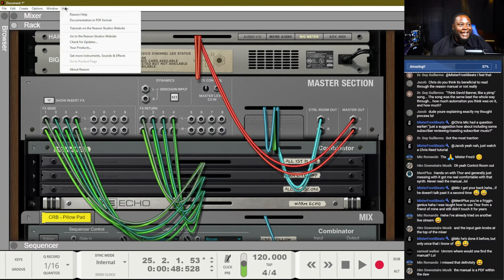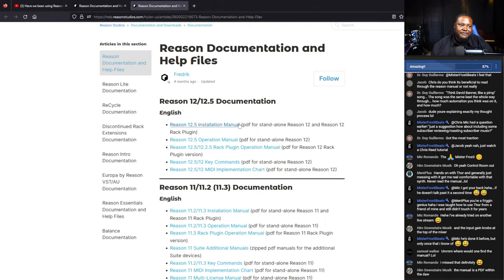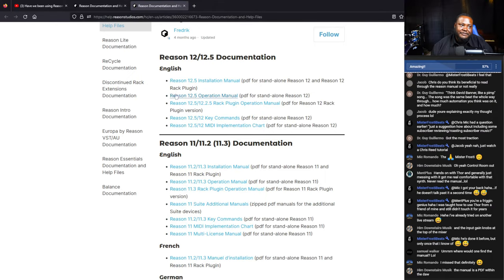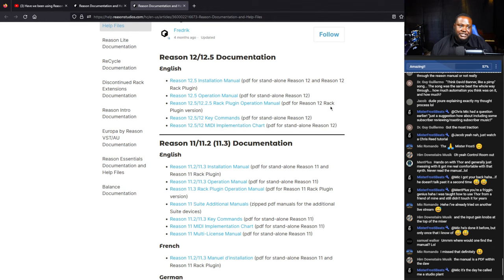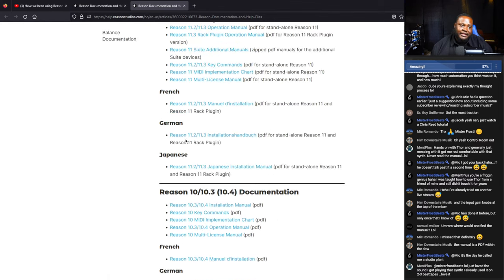If you go up here to Help and then Documentation and PDF format, this is where you can find the manuals and everything. So here's the Reason 12.5 installation manual, operation manual, rack plugin manual, key commands, MIDI implementation chart. So here's all of the different documentation that you can find for there.